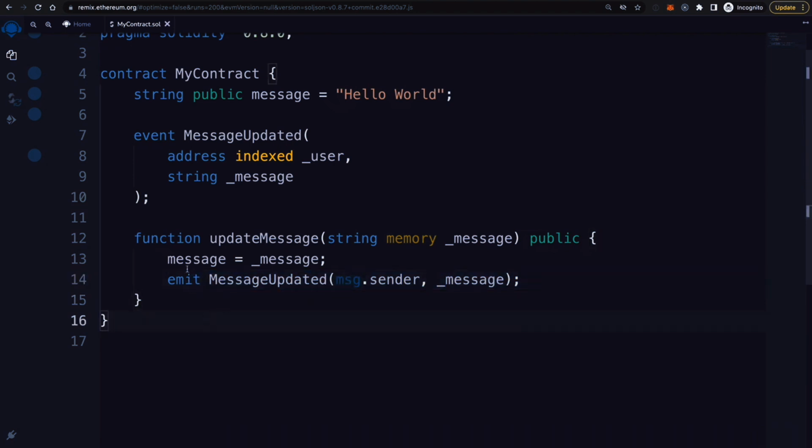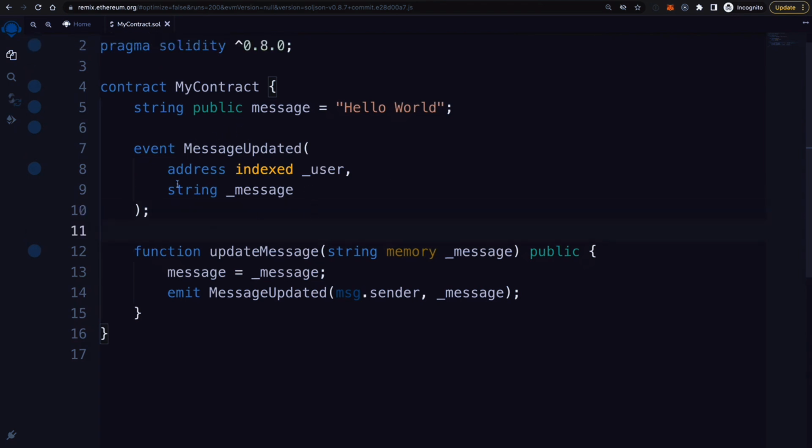So you trigger events like this with the emit keyword and then you pass in the values which you specified here. And so anytime that this function is called, there will be a record of it on the blockchain that I can go back and look at later very easily by finding this event. So I can also get a notification anytime this function is called in real time because I can subscribe to this event externally and maybe get a push notification or something like that. So I can also get an entire history of every single time this message has been emitted. And that's another useful use case for events as well.